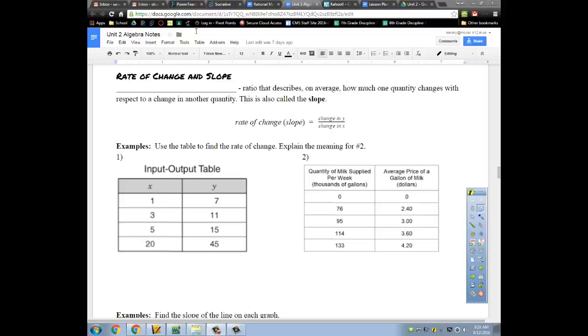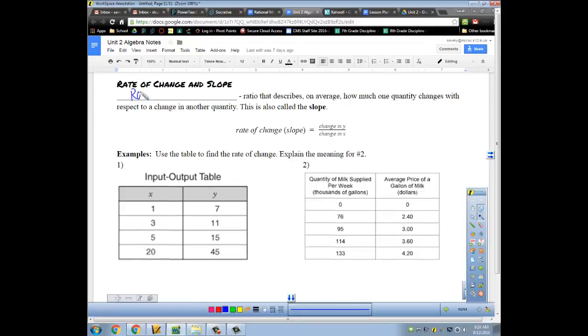So today we're talking about rate of change and slope. I know you talked about slope last year, maybe even the year before, but our first blank is going to be rate of change. Rate of change is just another way of saying slope. It's the rate that something changes. Slope is important. You will also even do it in calculus, except in calculus it's going to be called derivative.